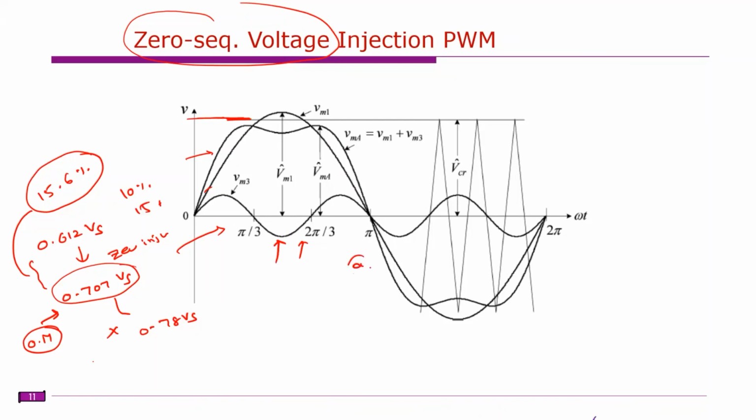So this is the A phase. When you are injecting a zero sequence component, we have to make sure that the third order harmonic and the fundamental are synchronized for the A phase. Similarly for the B phase, and for the C phase, it must be synchronized. And we have to make sure that the overall modulating signal stays within the limits of the modulation range, or 0 to 1 range.